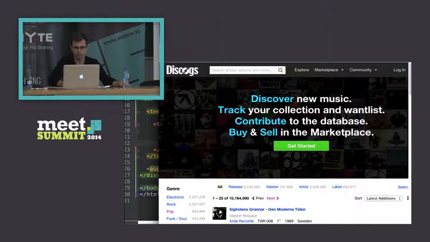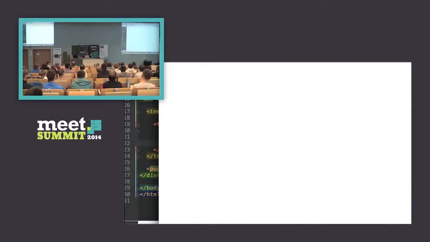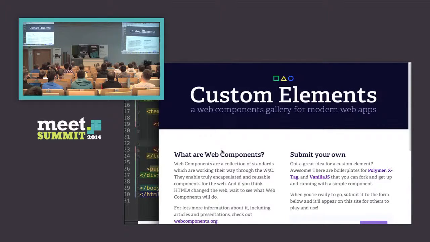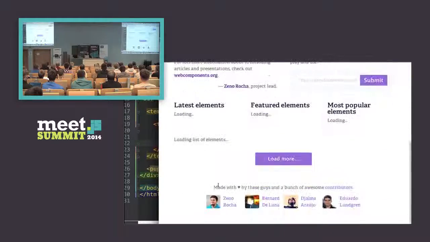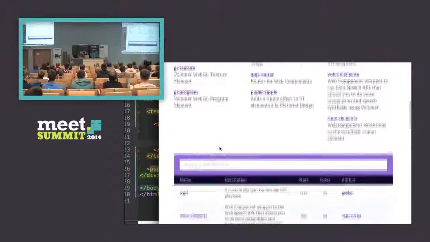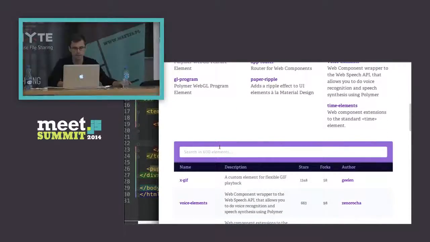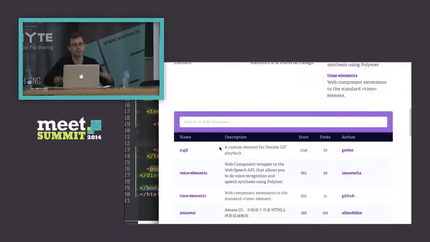And I will go to customelements.io, which is a great website that shows you a library of custom elements that are created by anyone in the world. It's being loaded. It's 600 elements already. So you can pick them and build an app like from building blocks, just connecting them together.